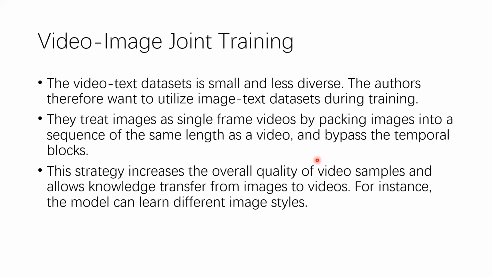No, so during training, if the input data are images, then the training process is basically the same as the image model. So your output is still an image, not a video. Okay. So in this way, because they bypass all the temporal blocks, but the spatial blocks learn what the style of Van Gogh is. Okay, I see.